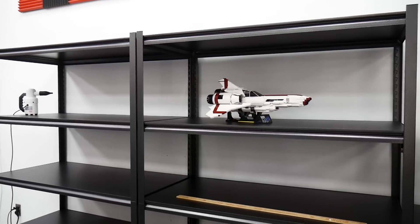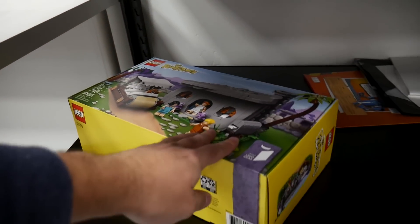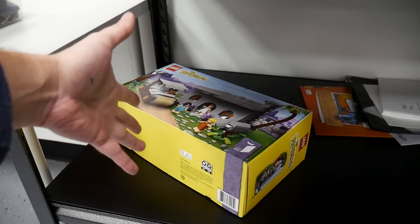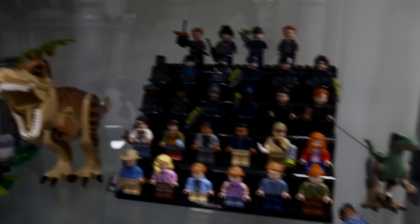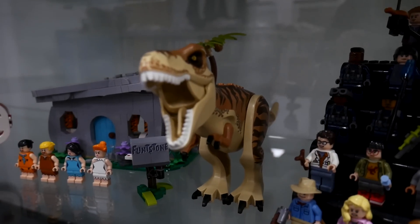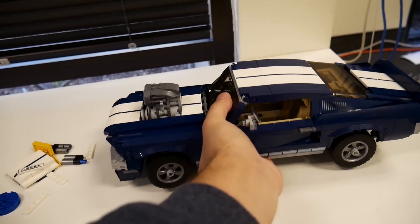This week we also got a hold of the Flintstones set. If you haven't seen the review yet, it was a bit of a long one — about a 20-minute full review. The set is on display right next to the Jurassic World set; I think it's a perfect fit, because that T-Rex next to the Flintstones house looks scary and just in place somehow. I have to be really quiet because Jack is recording the MOCs video. I think he just noticed me — quick, don't make any sudden moves!